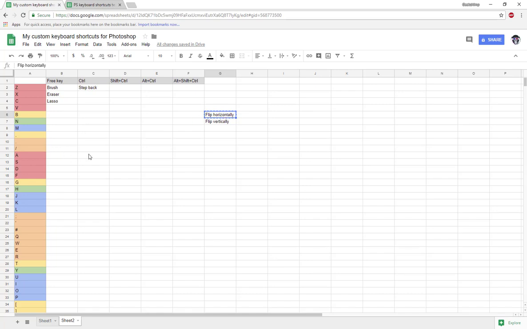Shift A, actually, and flip vertically comes much lower in priority. So I don't know, maybe I ended up setting that in Control Q. But since those two things are so similar, I decided to put this here in Alt Control A. I think it's there. It may be in Alt Control Shift anyway, because they are very similar. They share the same key, A. You should do things like that.